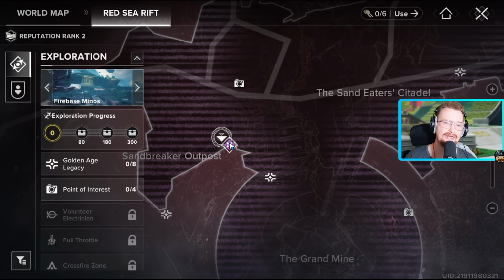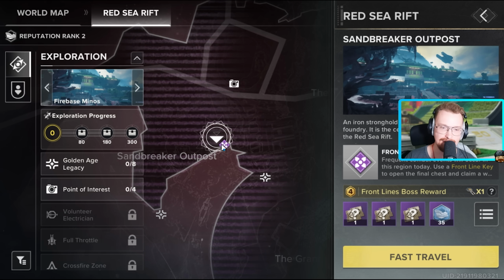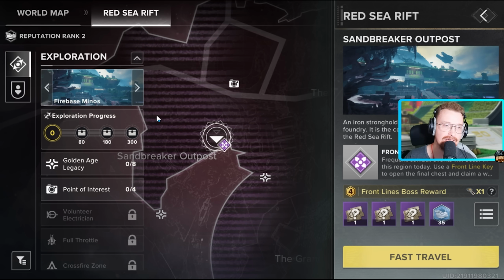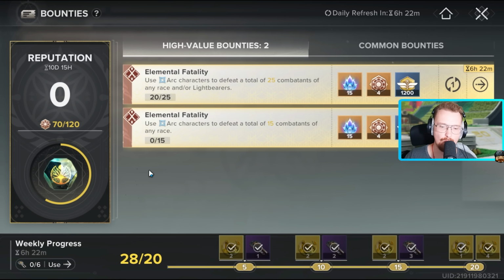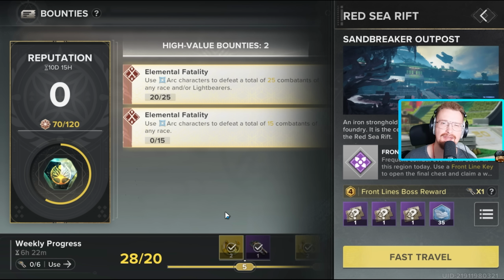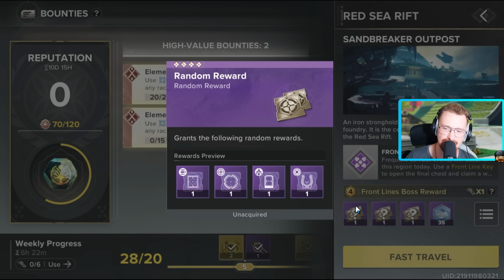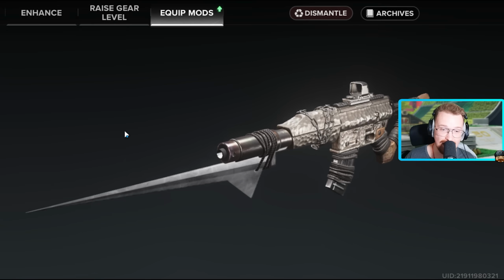Now, to take part in these front lines to get weapon mods, as you can see, we can get epic rarity weapon mods here. You're going to need these keys. Now, these are the weekly rewards for doing your bounties. So you can only get 6 keys per week, and that's going to be the most efficient way to get higher tier mods, right? So you're going to farm front lines to get mods. You're going to farm different areas of content to get the weapon itself.